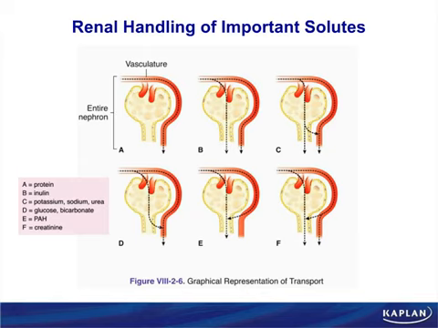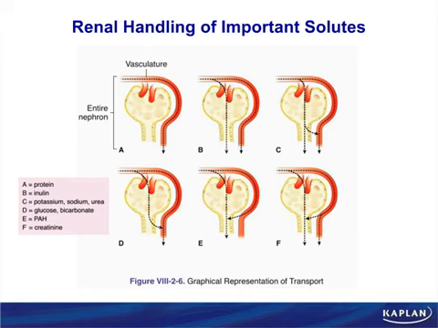C would be a substance that is partially reabsorbed. C would be something like potassium, sodium, or urea. C would also be glucose in a poorly controlled diabetic. It's reabsorbed, but you're past transport maximum, so it's not completely reabsorbed. It is reabsorbed and it is excreted. So C would be a poorly controlled diabetic as well. D would be something that is completely reabsorbed, like glucose in a non-diabetic. Notice it's completely reabsorbed. There's nothing excreted. The excretion rate here is 0.